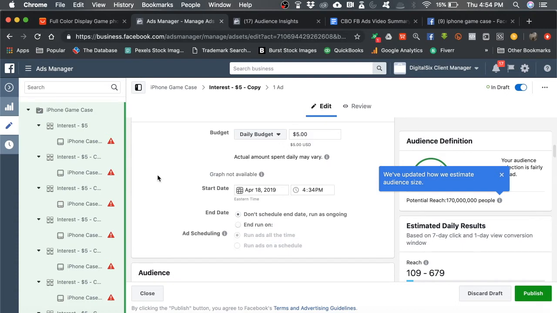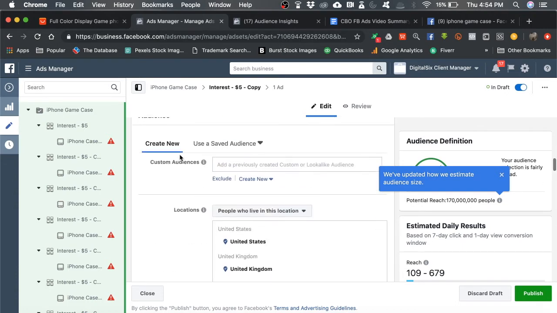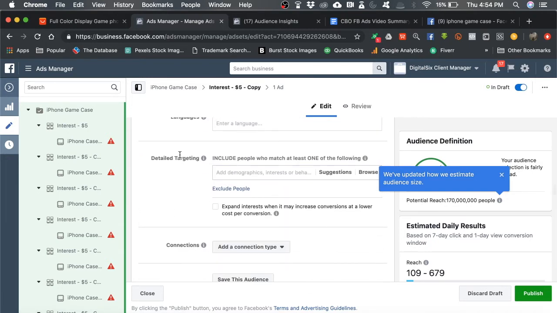And essentially everything stays the same, right? Everything we did, like all the countries we picked, demographics, everything, and we did this on purpose because everything's actually going to stay static. The only thing that's going to change is your detailed targeting. So this is what you should always be split testing. This is where the money is made, honestly. This is the most important thing as far as your ads go.